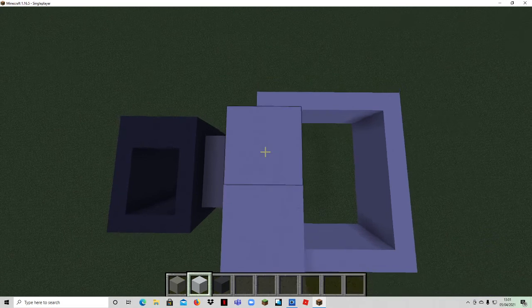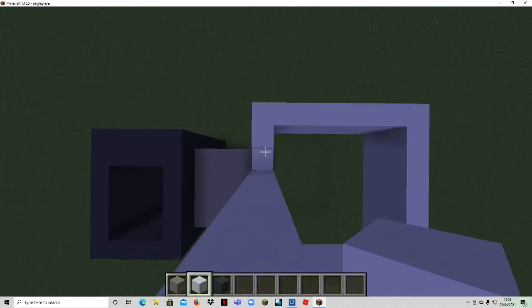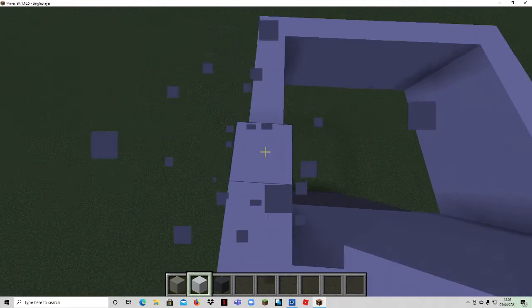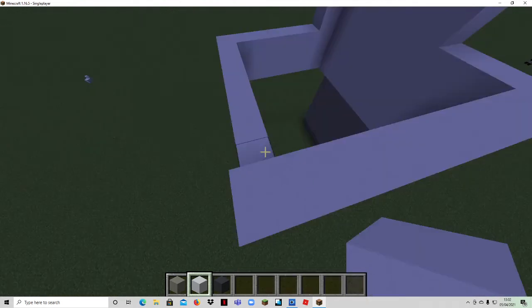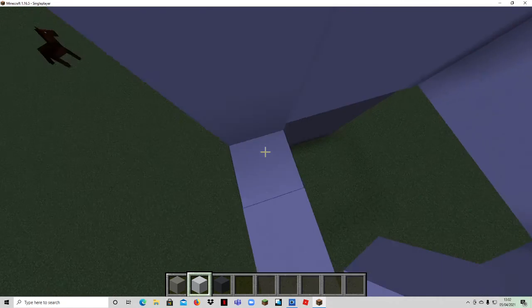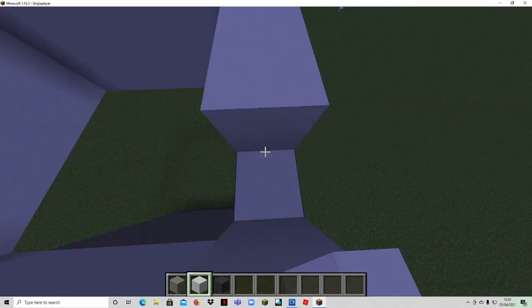There we go. 1, 2, 3. Oh my gosh, I hate Java when you can only place 2 blocks up. Or 3, actually. You already know speed bridging is easy. Not.